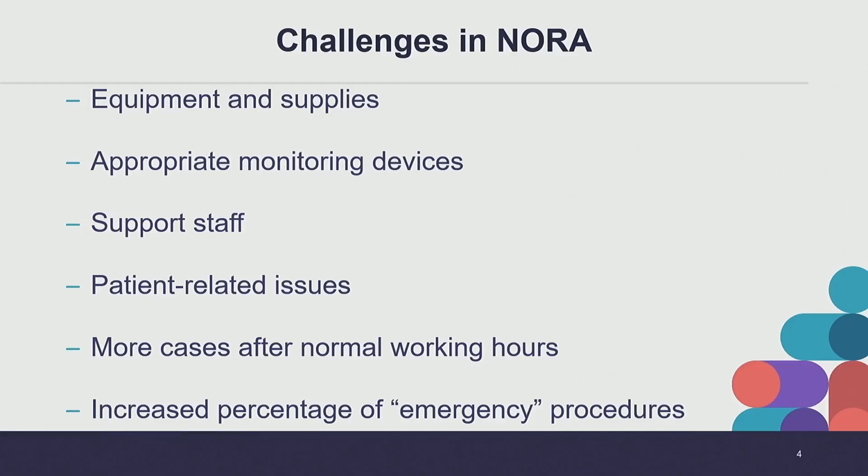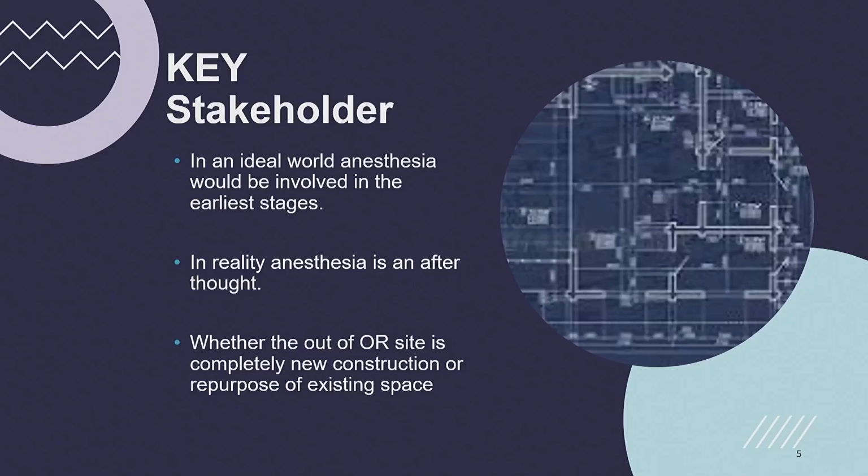But then you have patient-related issues. Like I said, they're too sick for the main OR. They're too sick for this. We have to do it here. And then we're doing more. How many of y'all are doing more and more cases out of OR after hours and as emergencies? Yeah, it's interesting. Like I was saying, our building is a little bit farther away, which presents an issue after normal OR time, because we don't have the staffing there, even the support staff. And there's, like I said, the increasing percentage of emergency cases.